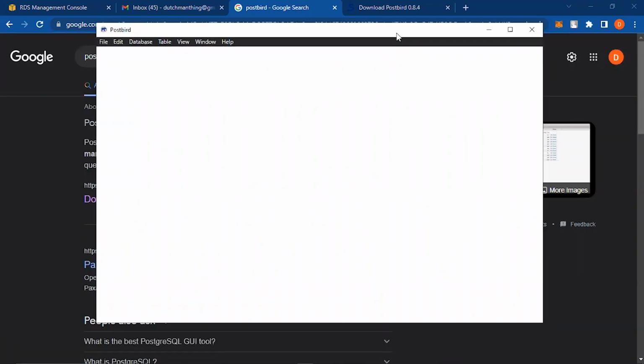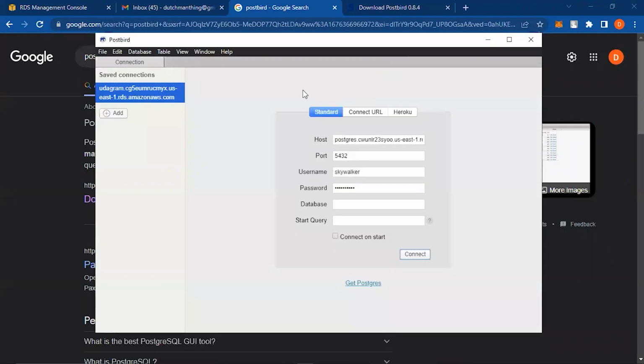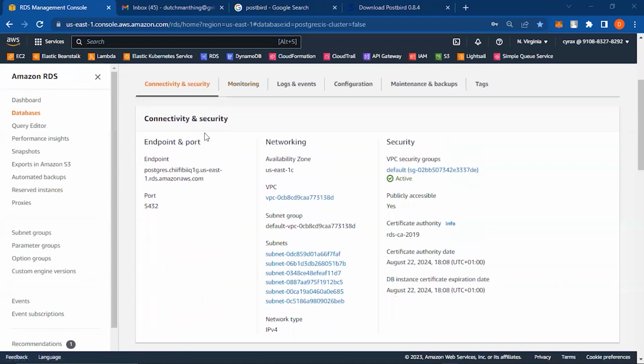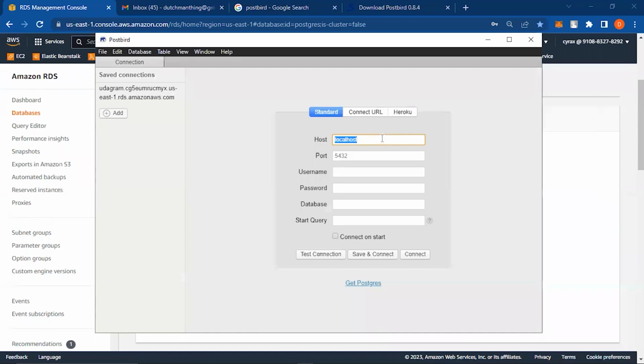and then okay, so this is like an old connection. To create a new connection, yours will probably be empty once you are doing this for the first time. So on the left hand corner, you see add. Click on add here. So the host here is your RDS endpoint. Once you are in this instance, you see connectivity and security at the endpoint. We can copy this endpoint and then paste it there as the host.